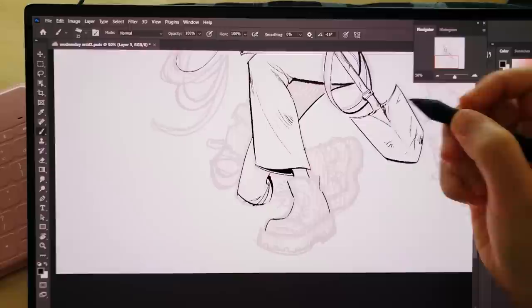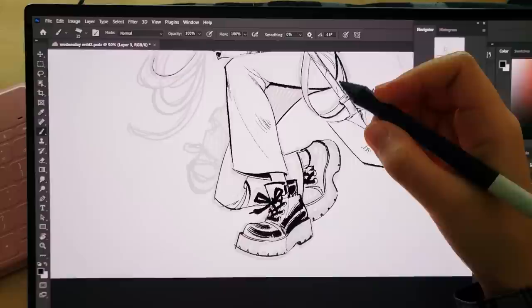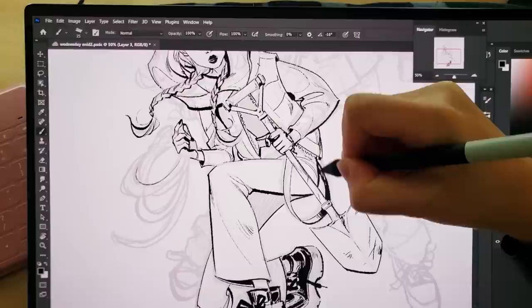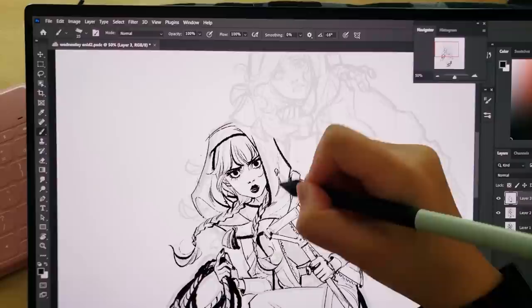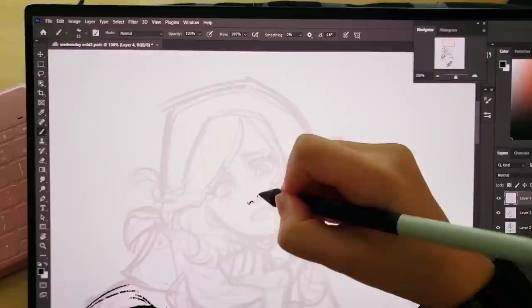Even my client work, as of the last few years, always involves just drawing characters on a white background. And I really love seeing illustrations that include a background and have some sort of scene happening. I realized I haven't done anything like that in years. I do have a bit of a mental block when it comes to drawing illustrations with full backgrounds on my own, outside of a client requirement. I was thinking about that and I realized it's a really stupid fear or misconception about my work, because it's not that I'm afraid of drawing backgrounds — it's just that when I think about it, I feel slightly uncomfortable and don't really know where to start, so I opt for the usual familiar stuff — my comfort zone.